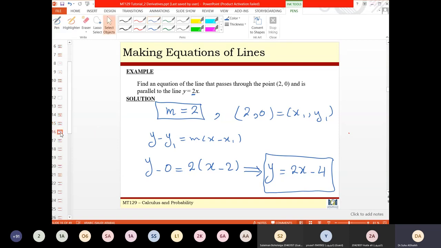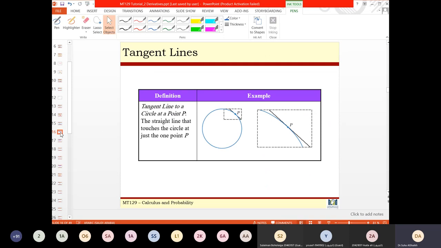The next thing, the tangent line. Yeah, I'm recording this class. The next thing that we're going to talk about, and again, it's a very, very important concept in this course, is what we call the tangent line. Tangent line means الخط المماس. Whenever you have a curve, this line that touches this curve at a specific point is what we call the tangent line.